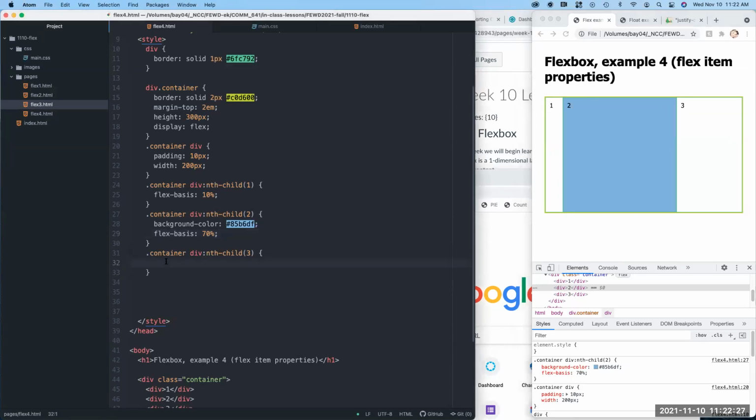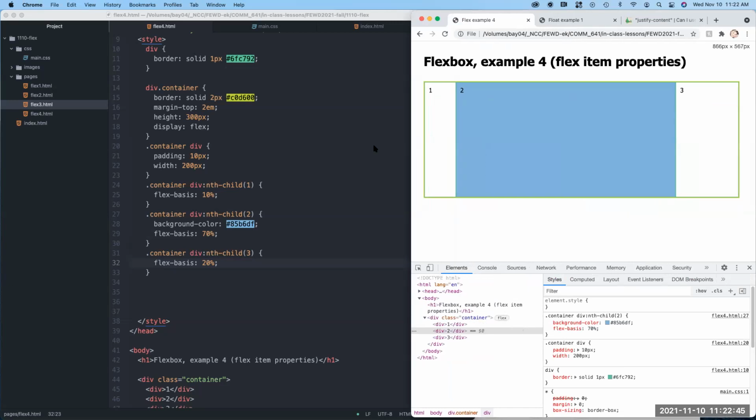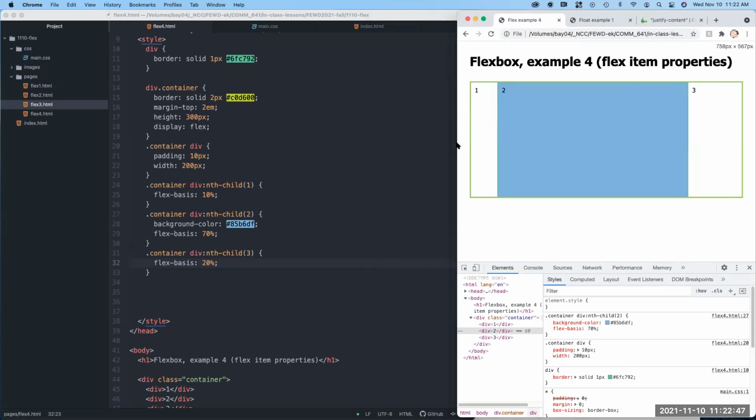But if we put a flex basis on this one as well, and we just say flex basis is going to be 20%, right? So these all equal up to 100. Now this one's going to take up 70, this takes up 20, this takes up 10. And then as we resize the page, it's just as if we assign percent bases to these elements.